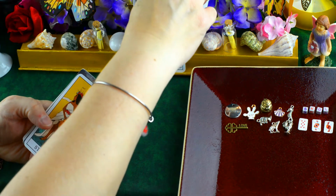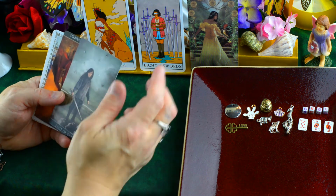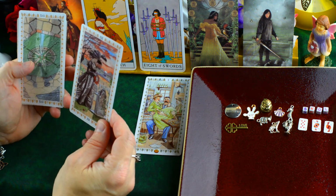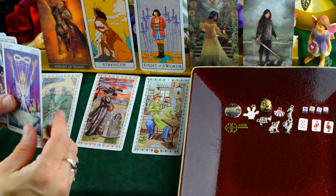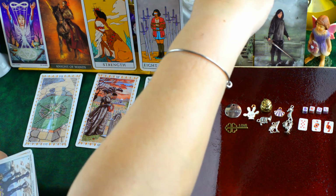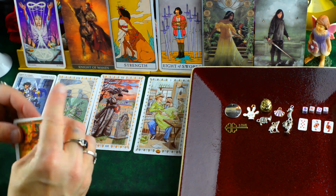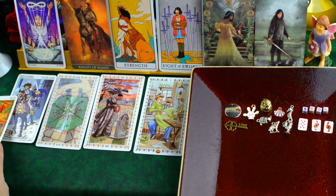Okay, we do have the Eight of Swords. We have the Strength card. It's interesting. The Nine of Pentacles. Interesting. The Page of Swords. The Knight of Wands. We have the Five of Coins. Okay, we have the Death card. Interesting. We also have the Star card. And the Magician. Okay, I think intuition is going to play more into your month than I originally thought. I think your intuition is going to be greatly utilized this month, and I think you're going to have a lot of it. We also have the Knight of Swords and the Four of Wands. Okay, interesting. I'm going to go ahead and put this card here.